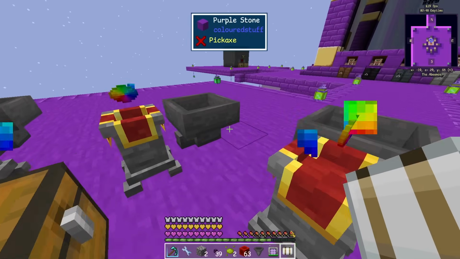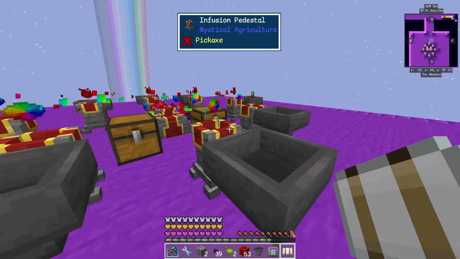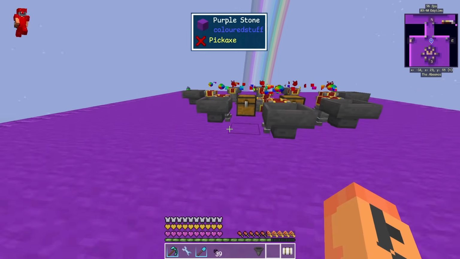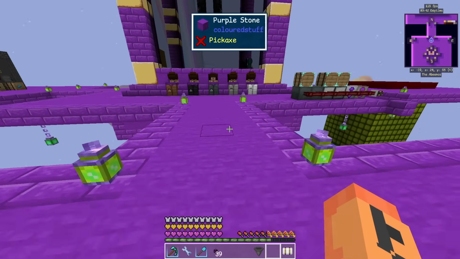So I won't have to sit here and do any clicking at all. I can just fill up the hoppers with the rest of the materials I need for the last few seeds, and I am pretty much done there. So that's going to take a couple minutes to get done here, so I'm going to let that go.